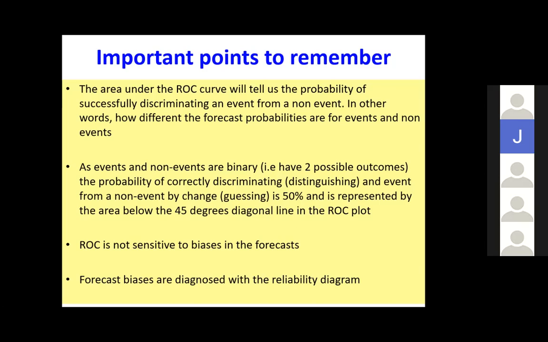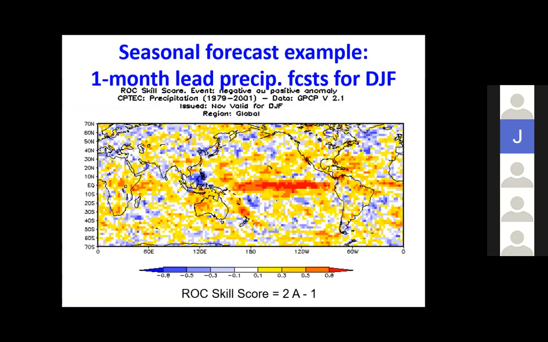Before looking at that, we have here just a few examples of practice on how you look at those results. For example, in seasonal predictions, this is a seasonal prediction hindcast assessment of our model here in Brazil. And here, at each grid point, you compute the ROC area for that grid point. And then you do a transformation, you just do twice the area under the ROC minus one, in the sense that everything that is above 50% becomes positive and everything below 50% becomes negative. So you can have a skill score in that case to see how much better you are compared to the reference random guessing forecast for that event. In that case, you're looking at positive SST precipitation anomalies.